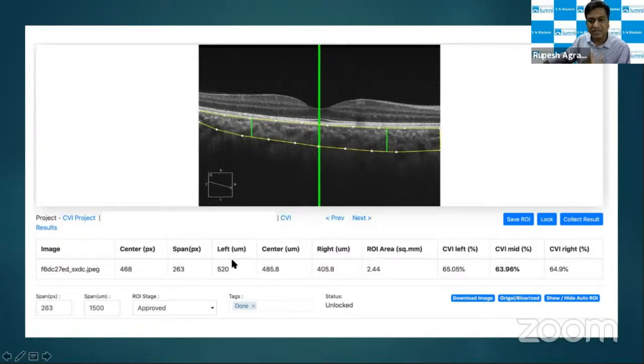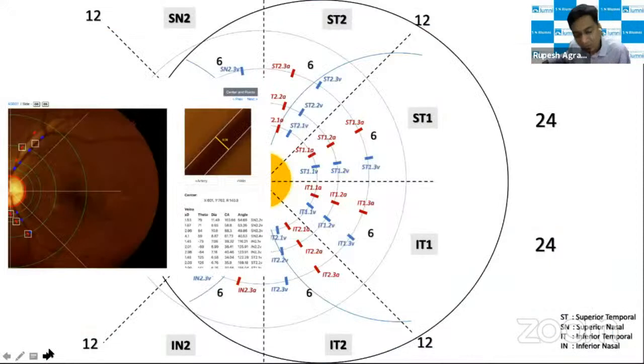You can change the images, and this can lead to a huge database for choroidal image analysis using the CVI. This is a new tool which we are just working on with Dr. Natarajan with the COVID patients, and the paper is under review. And here, when you upload a poor quality fundus image also, you are able to calculate the different dimensions from the arteries and the veins.